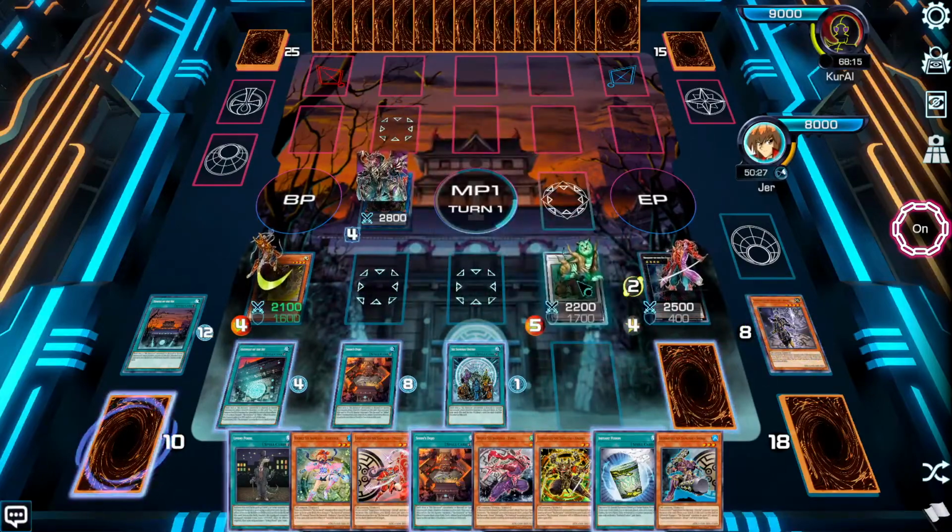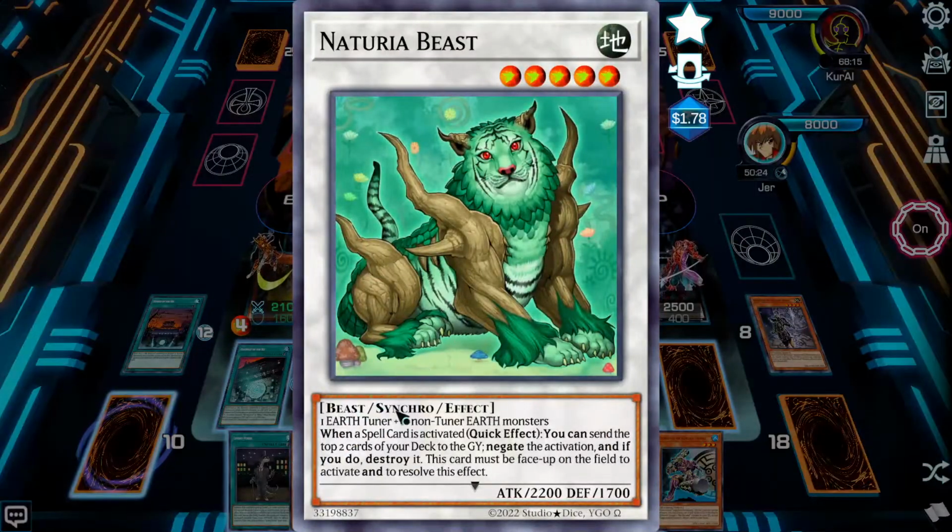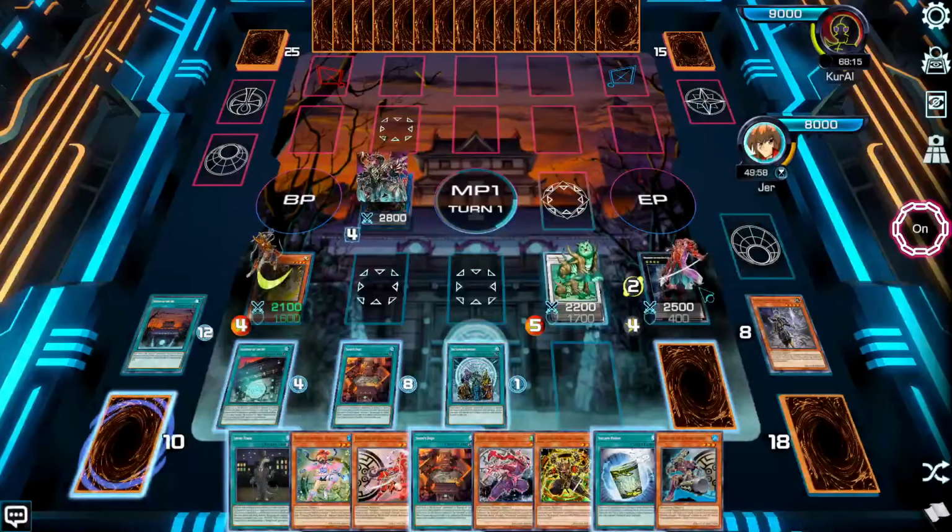And if you guys see Naturia Beast's requirements, you can see it's a Beast Synchro effect. It's a level 5 Earth, and it's played by one Earth tuner and one or more non-tuner Earth monsters. Basically what that means, long story short, is the tuner that we're using for the Synchro summon has to be an Earth, and the other monster you're using to Synchro with it has to be an Earth as well. If they're not Earth, you're not going to be able to do it. And that's basically it, guys. That's how you would Synchro summon. Just make sure you're reading the cards.